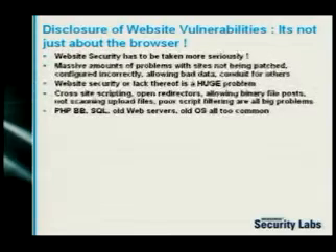So really, website security has to be taken more seriously. There are massive numbers of problems with sites not being patched, configured incorrectly, and allowing bad data, and they're becoming a conduit for others. There are entire groups out there that track sites that are compromised, sell space on compromised sites, or talk about compromises on sites.